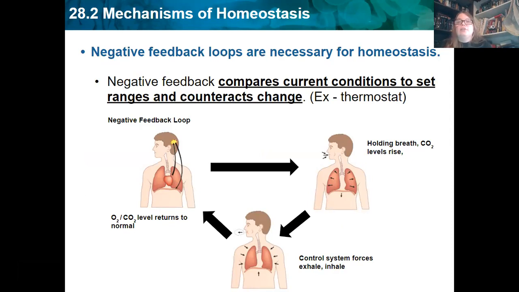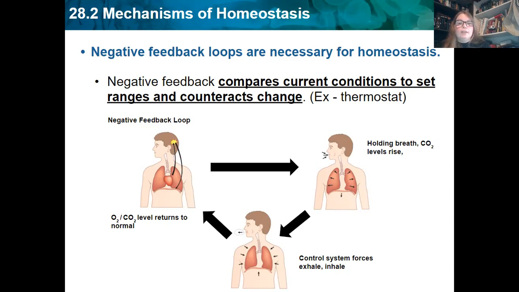This is actually super common. This is how air conditioners work. An air conditioner detects that, say, the temperature is too high. It's too hot in the room. So then it sends a message to the air conditioner to kick on and lower that temperature to counteract that change. I tell this to my students all the time. They complain my room is too cold and I need to turn the air conditioner off. And I tell them it's negative feedback. It detected the room was too warm, so it turned the air on.